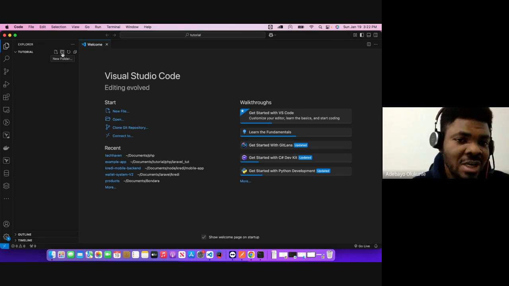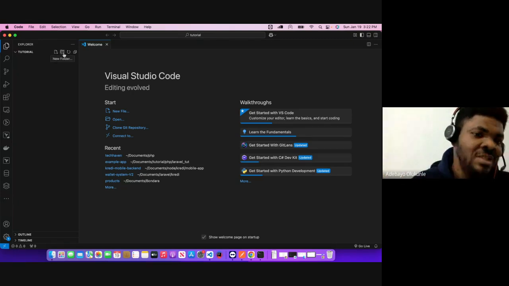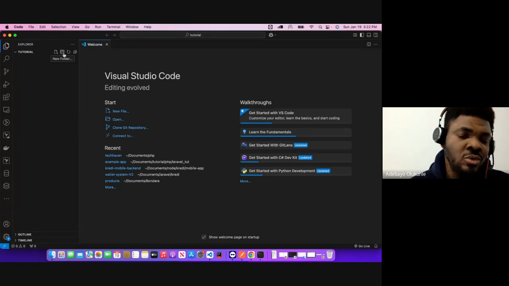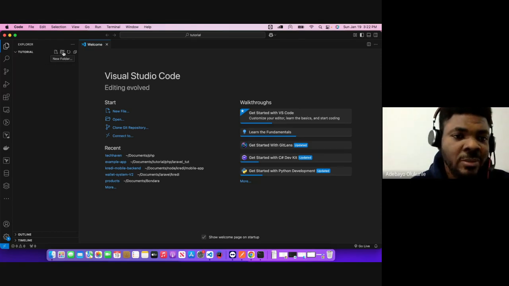This icon is to create a new file, and the second icon here is to create a new folder inside that tutorial folder. I believe we know the difference between file and folder. I don't want to confuse us, so I keep repeating the same thing so that we can get it.